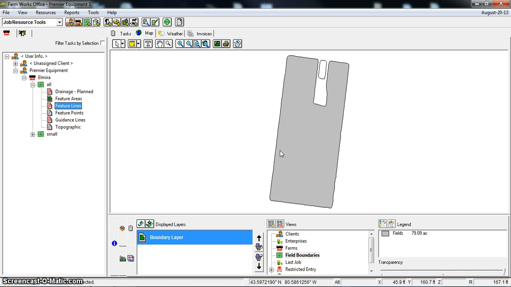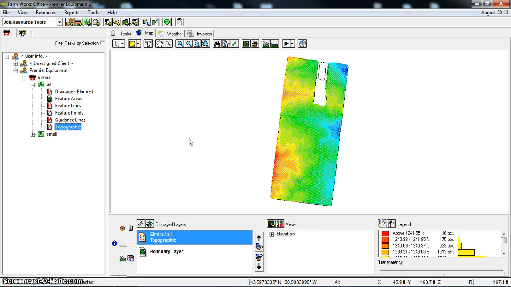Feature lines layer in many cases gets used for machine guidance or machine auto steer, and the workflow basically means that we bring topo data in from either a WM topo device or the FMX, and we create the topographic map in Farmworks like you see on the screen.